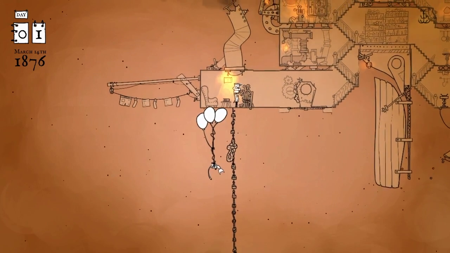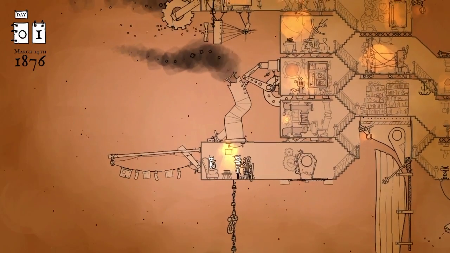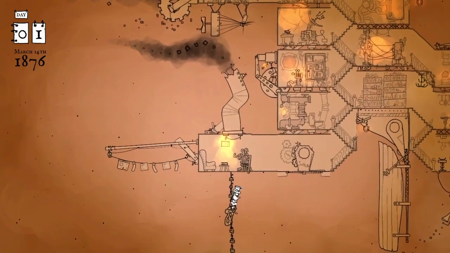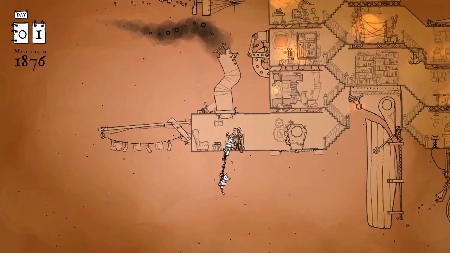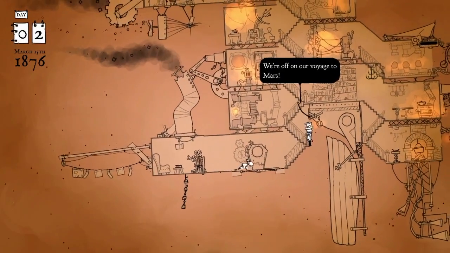So once you reach the top of the rope ladder, wait for Percival to land in the armchair, and then you need to climb back down the rope, and eventually on the screen it'll give you the option of detaching the rope ladder. You want to do this, and then this will set sail and you're now on your journey to Mars.